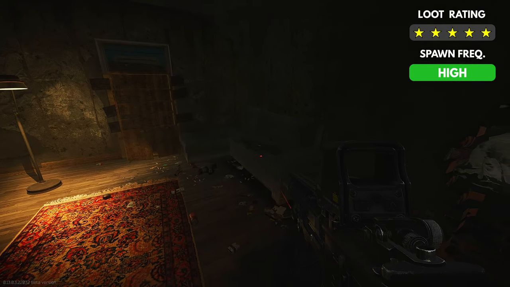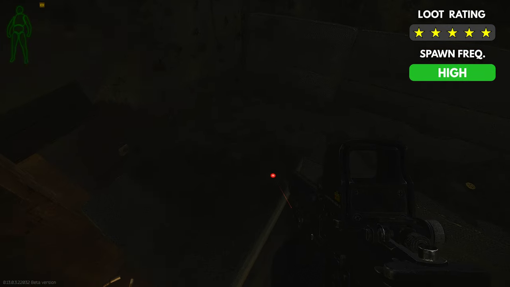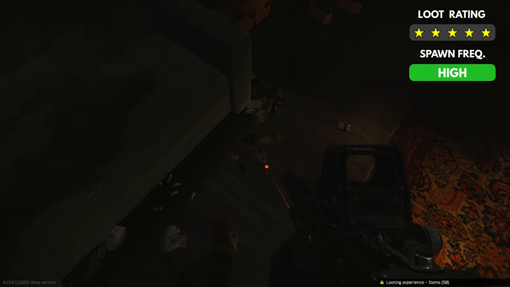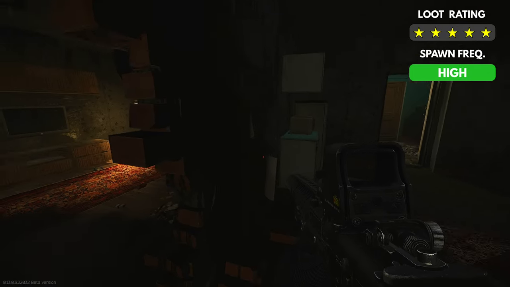And then the couch has several different spawns and on the floor next to the couch. This one didn't really spawn that much. Found a stim in the drawer, but normally there's a lot more. On this couch, there's several different luxury spawns. Found a GP coin this time and then on the floor next to the couch. Yeah, this was a pretty bad run, but normally it pays itself back so fast.